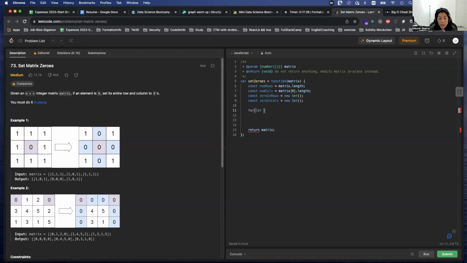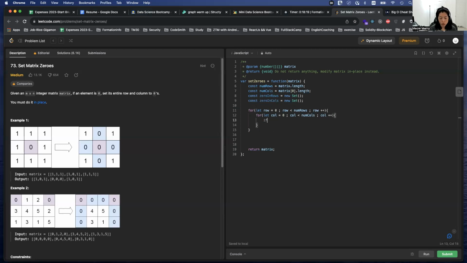Then we need to iterate through each row and each column using a for loop. So let row be set to 0, while row is less than numRows, and increment row by 1. And then we need a second loop for columns. Let col be set to 0, col less than numCols, and increment col by 1.